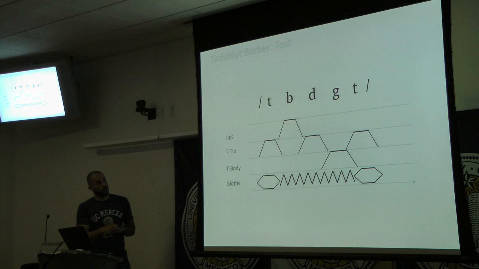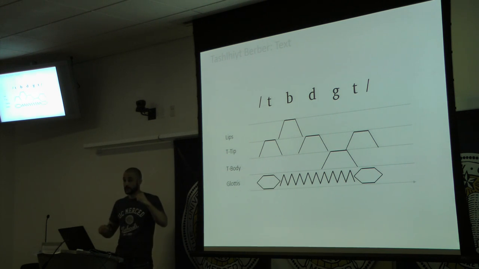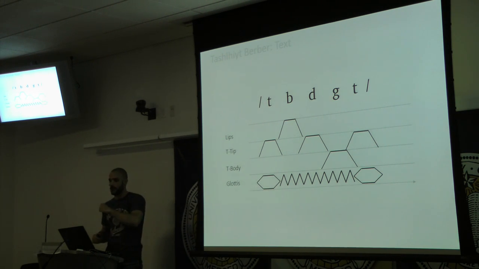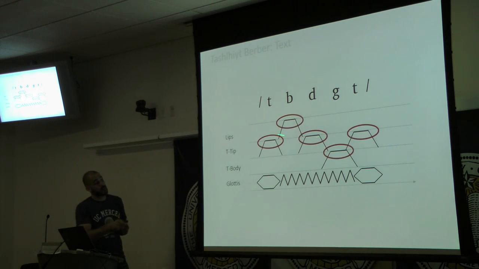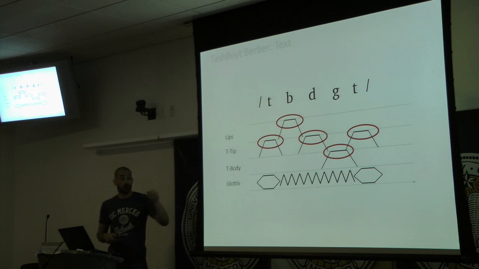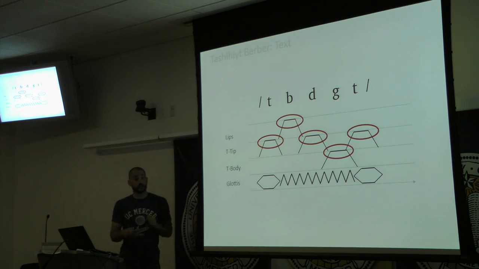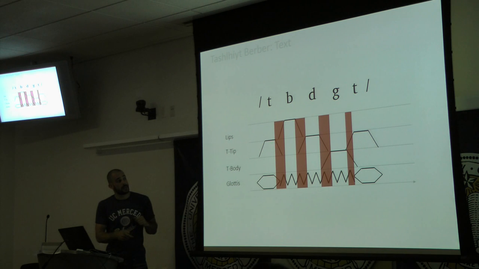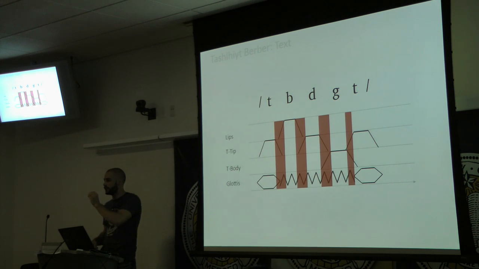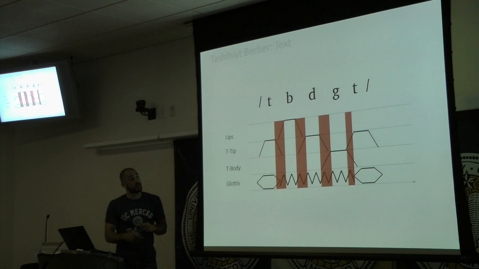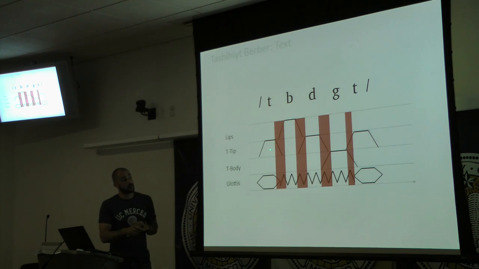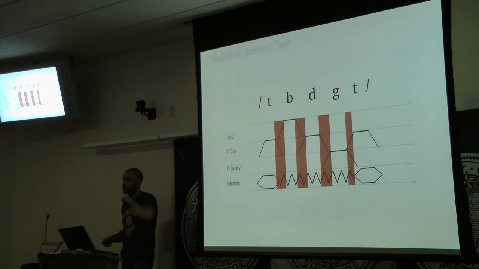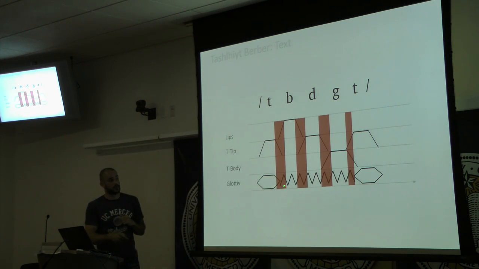A constriction gesture in the mouth is conceptualized as a movement towards a maximum constriction in the mouth and a release of this maximum constriction away from the constriction point. So those plateaus stand for the maximum constriction of the active articulator in the mouth. We are not interested in the plateaus, we are interested in the regions between plateaus. So we are interested in the time frame from the release of one constriction gesture till the next constriction gesture achieves its goal. In this time period, there is an oral configuration in which air can flow unhindered through the mouth. There is no constriction in the mouth. And this particular time frame can be accompanied by voicelessness or voice.